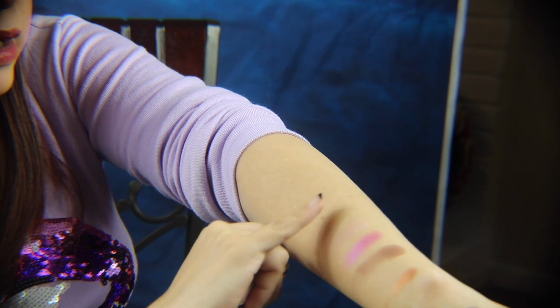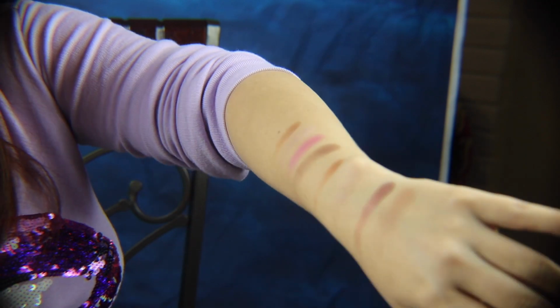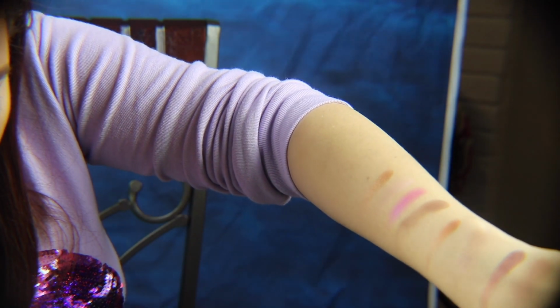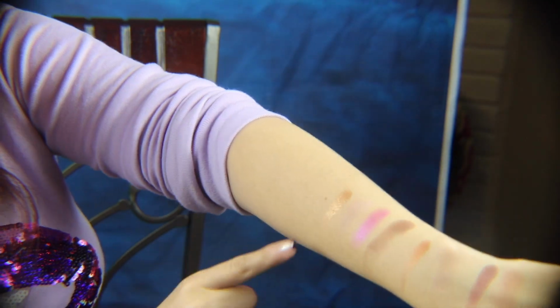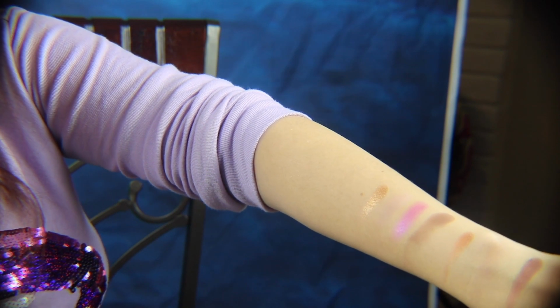All right, and then on this other one, on the gold, it's called Famous. Ooh, golds, I'm telling you, this is golds for me. Look at that. Doesn't that remind you close to Old Money? Just a little. Actually, this one's a tad lighter, just a tad, but not by much. But that is kind of similar though.